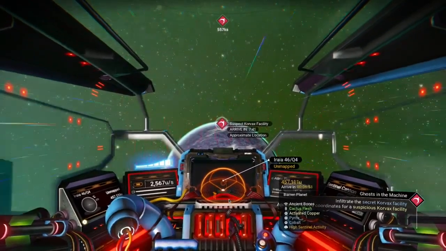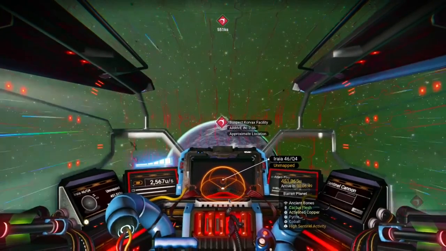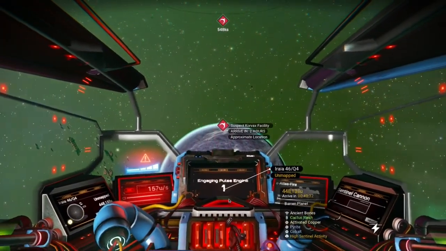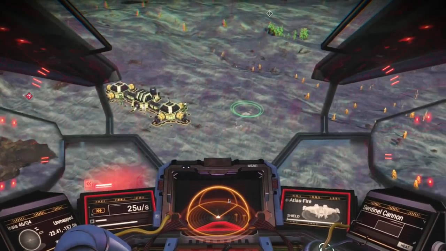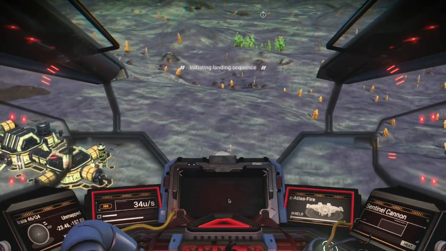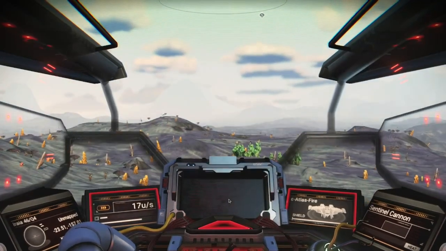Basically, it spawns the mission in the system you're in. So you should go to a system you want to be and then contact Apollo. There's the facility, obviously, so why would I land away from that? And I get a free takeoff by landing at the landing pad. It won't cost me any launch fuel.